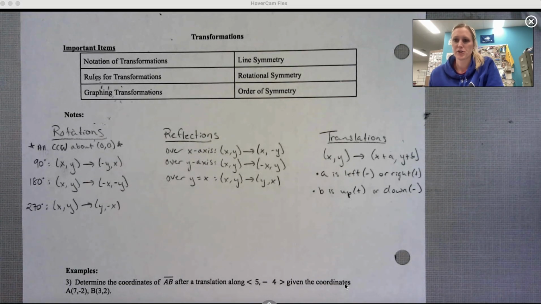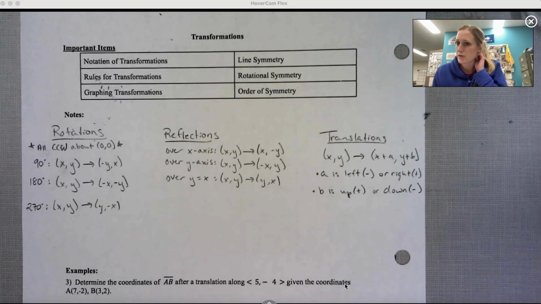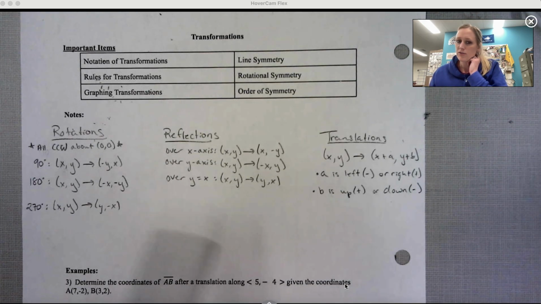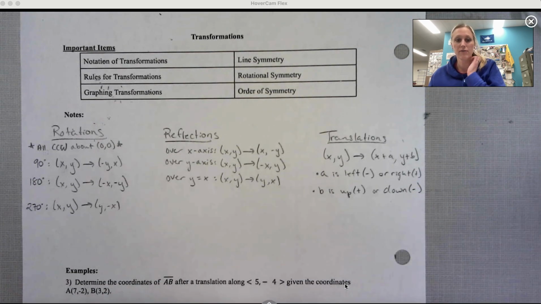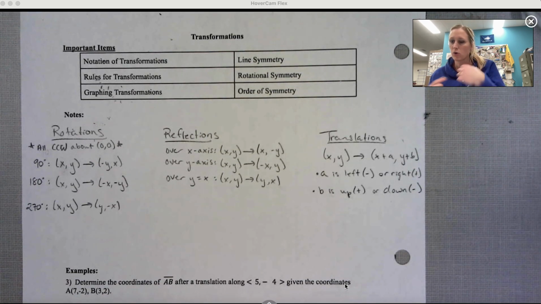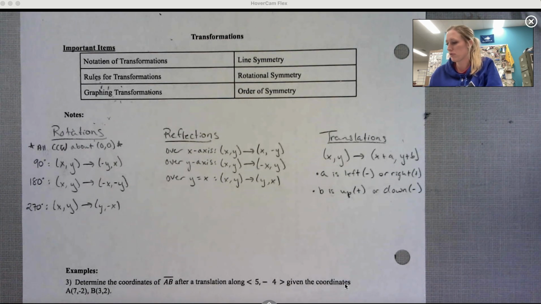Hi guys, in this video we're going to review our unit over transformations. Some things we talked about in these transformations were rotations, reflections, and translations. What I have written in the note sections are just those different coordinate rules. It's up to you if that's something you want to put on your note card that you think would be helpful. I'm just going to go through a couple examples here, you guys.